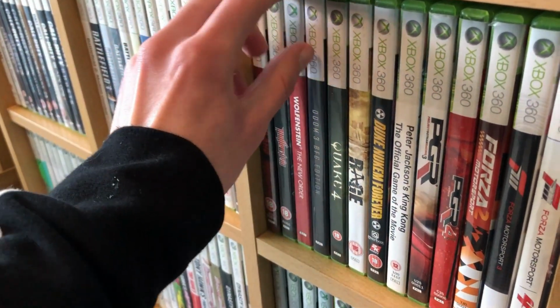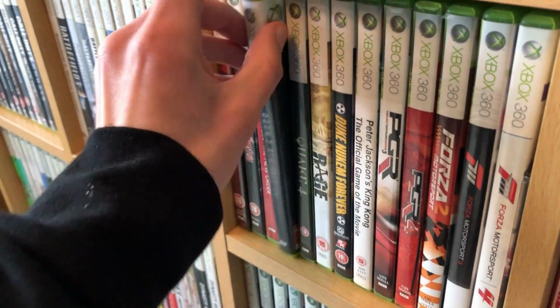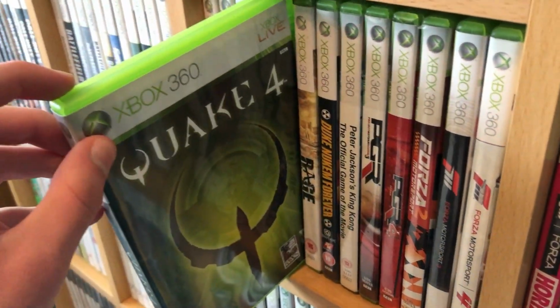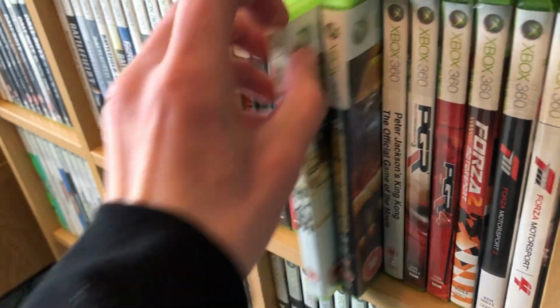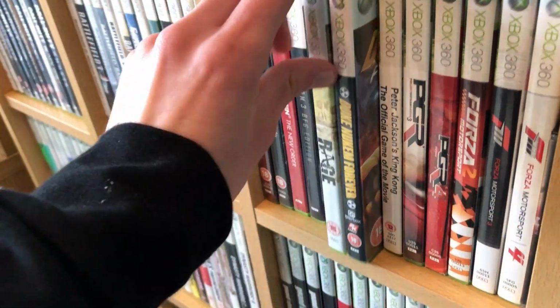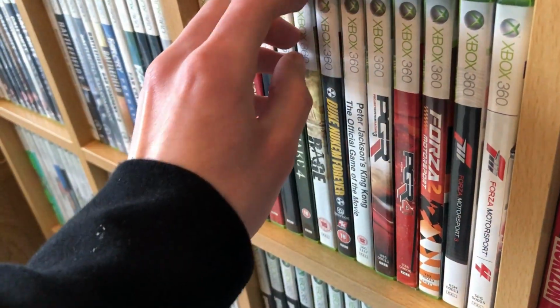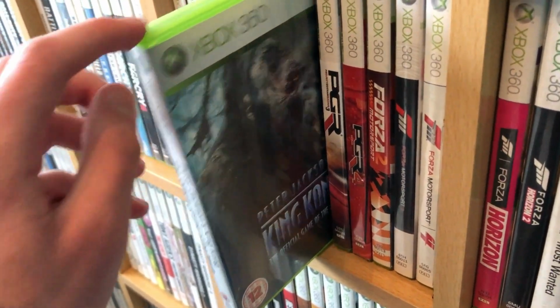Wolfenstein 2009, Wolfenstein The New Order, Doom 3 BFG Edition, Quake 4, which does have the bonus disc with Quake 2 on it, Rage, and Duke Nukem Forever, Peter Jackson's King Kong, the official game of the movie.